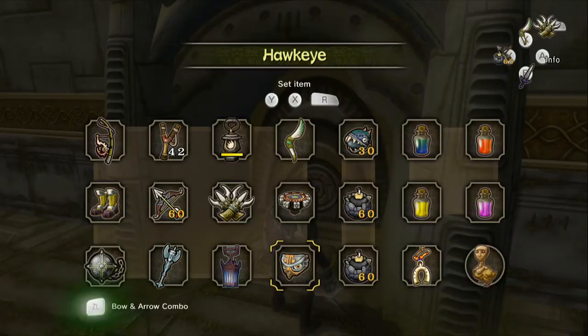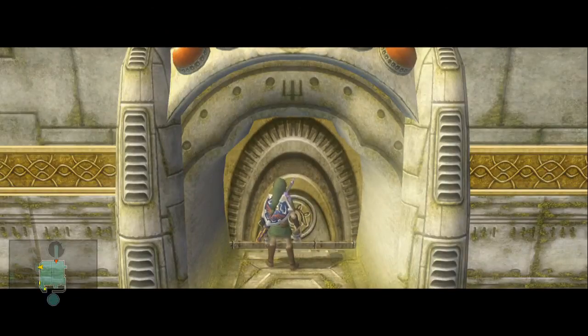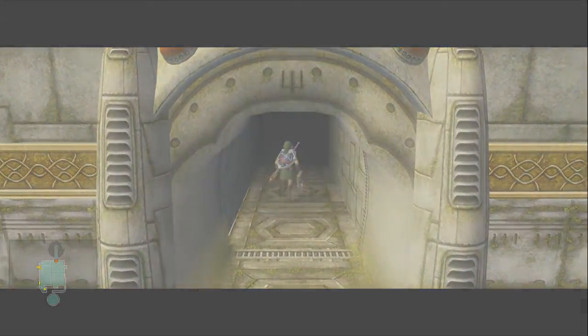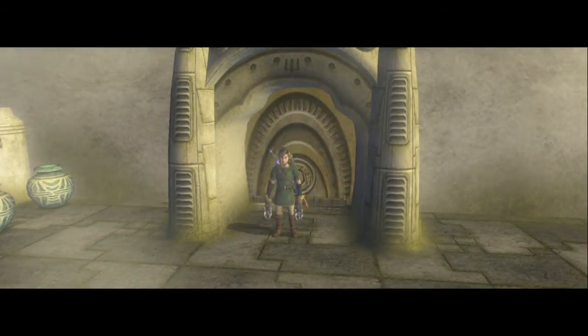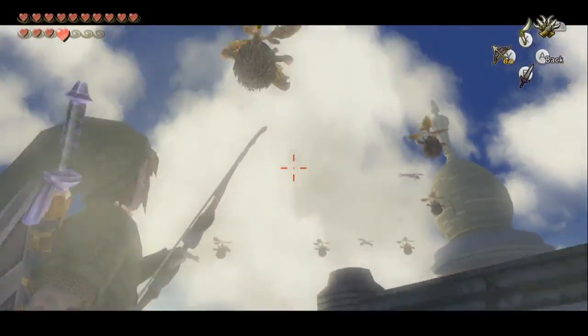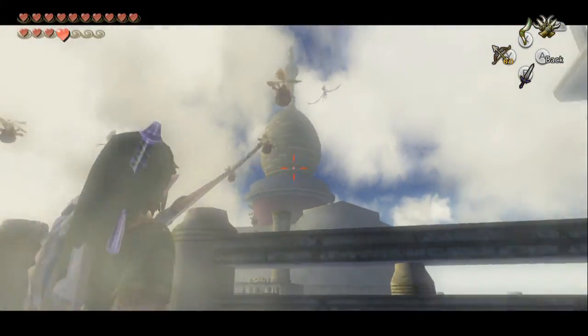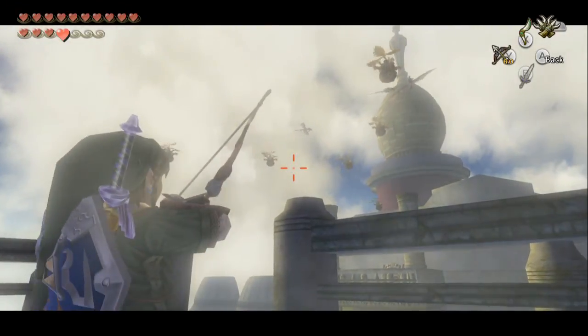Also, I might wanna... actually, no. I don't think I need my Hawkeye for this. Well, the reason is, coming out here, you remember how in the outer areas there's a bunch of Kargaroks? Well, I want to deal with them. A lot of them are pretty easy to deal with. The main problem is the wind.